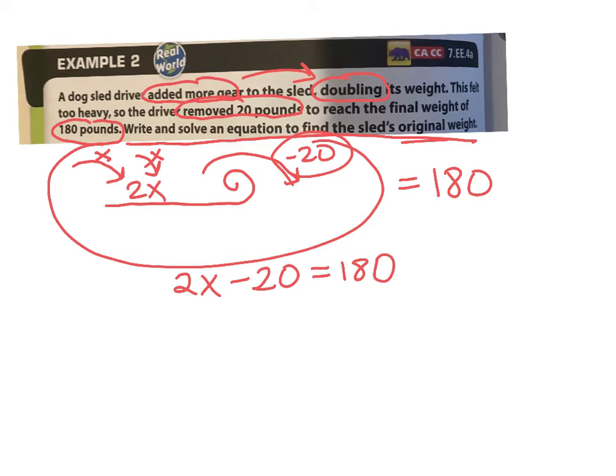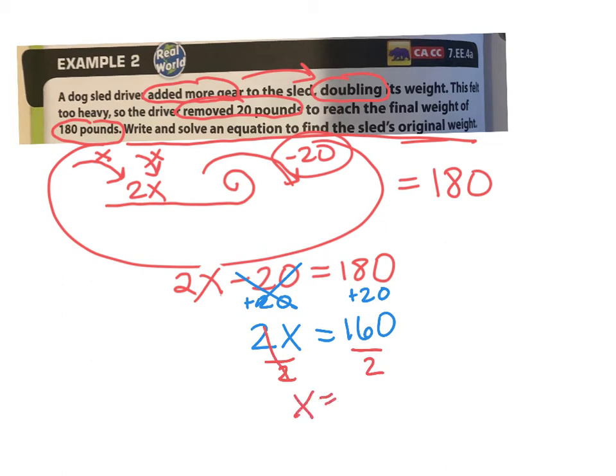Now I'm going to go ahead and solve using inverse operations. My goal always to isolate the variable. So here's my variable and I want to isolate. I want him alone. We'll start by doing the inverse or the opposite of negative 20 is positive 20. I must do that to both sides of my equation. That cancels. It leaves me with 2X on this side and over here I'm left with 200. And now we're at a one step equation, which is what you did last year. This is X being multiplied by 2 and to inverse operation or the opposite operation is to divide by 2 to both sides of the equation. Keep it fair. And 200 divided by 2 is 100. Now that's not my final answer. Always reflect back when you get your X equals, whatever your answer is, go back and look what you underlined. Write and solve an equation to find the sled's original weight.